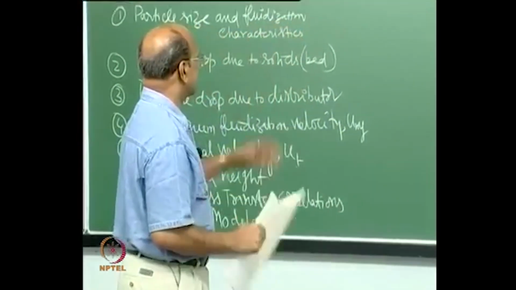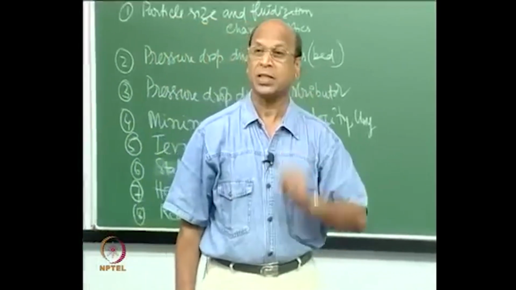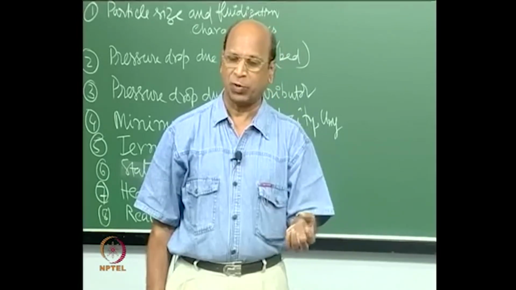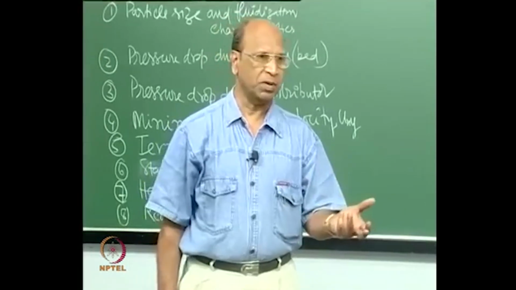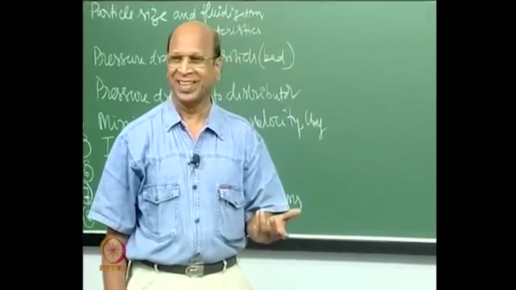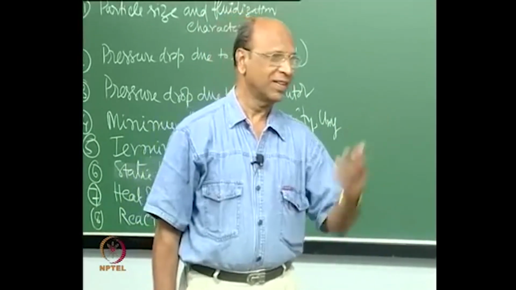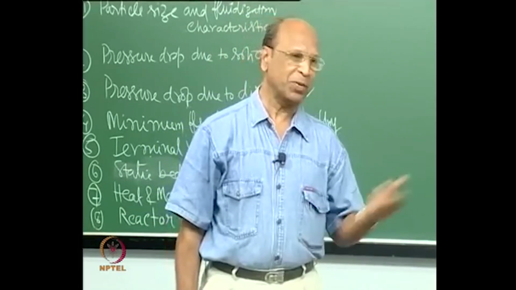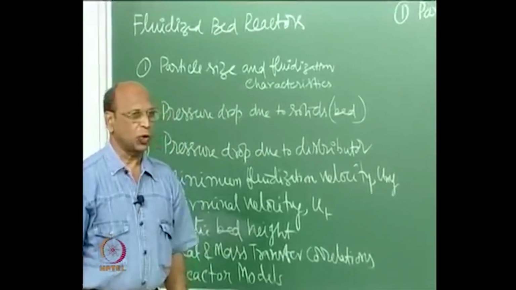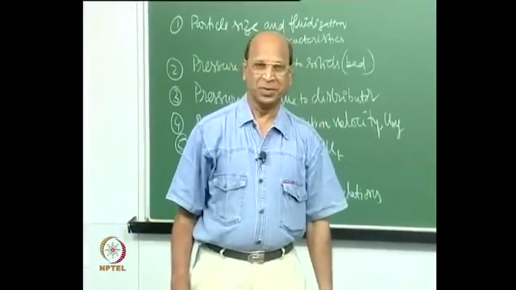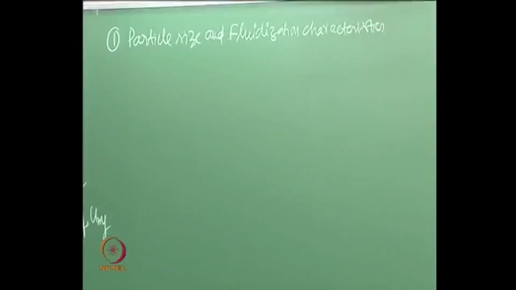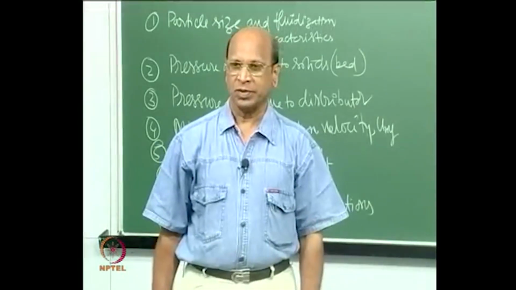So, that is why some of them try to put this information in terms of dimensionless numbers. The obvious first dimensionless number that will come is Reynolds number. Very good, good guess. Next number, you tell me. Sherwood number will not come here. This is for fluidization characteristics; Sherwood number will come in a later step. You are playing chess, thinking 10 steps ahead. We are talking about only particle and fluidization characteristics, where we are not talking about heat transfer, mass transfer, anything. Any other number?